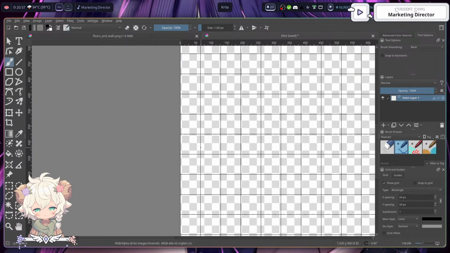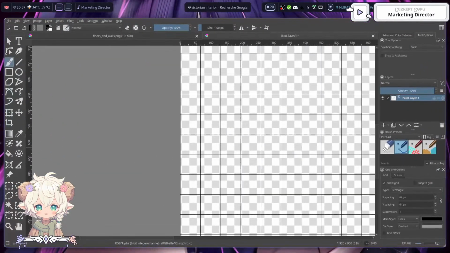The floor, the tiling. Let's see if I do something like that, and then I have Victorian interior floor, just so I have a better representation of what I want to see. Okay, that's interesting. We have a lot of tiling patterns, which is interesting to see.